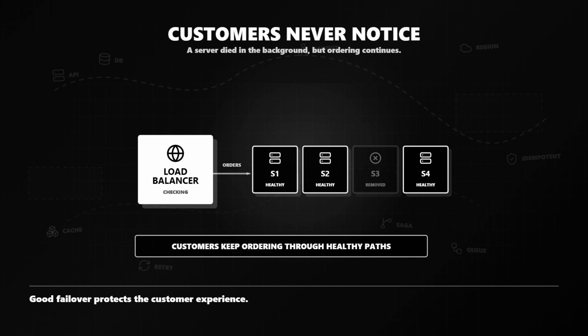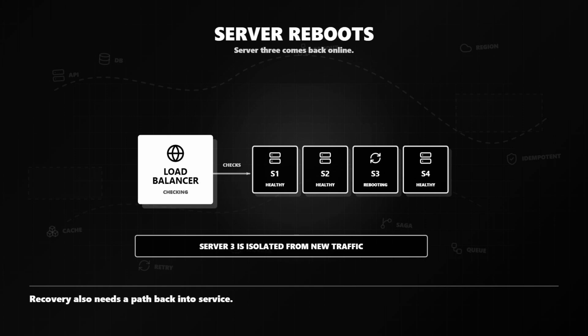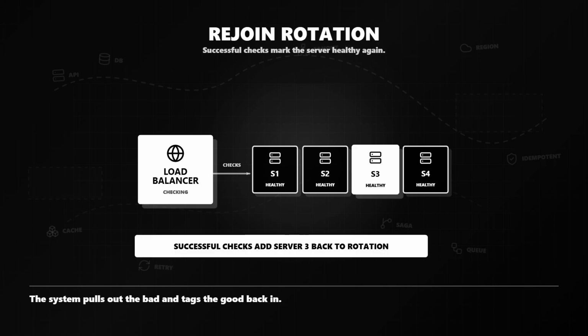And better yet, the system is smart enough to heal itself. Let's say server 3 reboots and finally comes back online. The load balancer's health checks start getting successful responses again. It immediately marks the server as healthy and drops it right back into the active rotation. So automatic recovery works flawlessly in both directions. It pulls out the bad, and it seamlessly tags the good right back in.